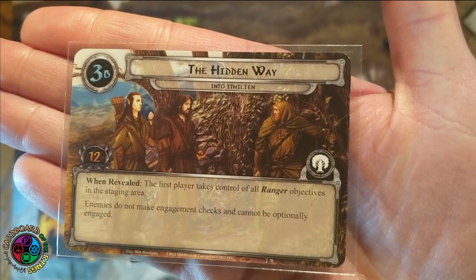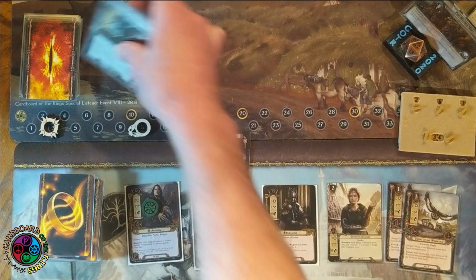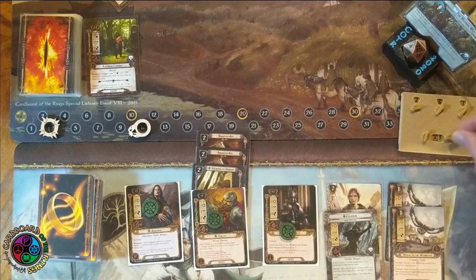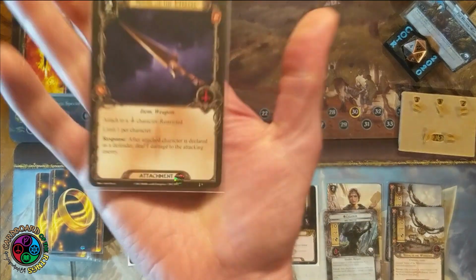So we advance to stage 3. And 3A is just flavor text. 3B says we take control of all the ranger objectives in the staging area, which is awesome. And then enemies are going to stay up in staging. They do not make engagement checks, and we cannot engage them. So you only can damage them by ways that attack into the staging area, either direct damage or like doing here. All right, so we're going to advance to the next round, and we're going to try to quest through this as fast as possible.